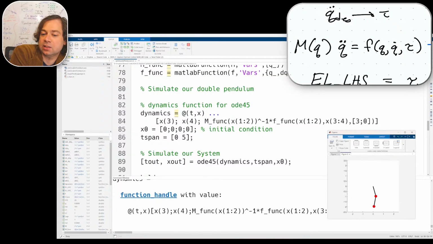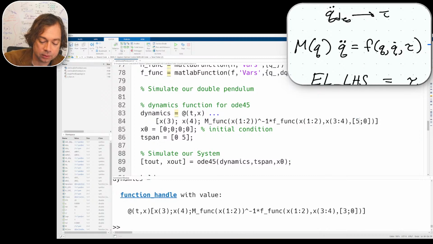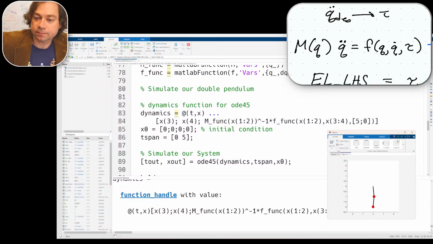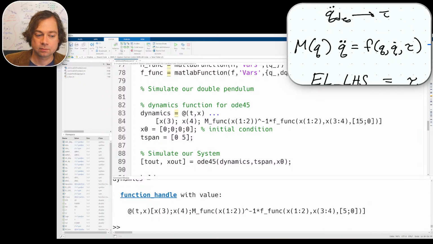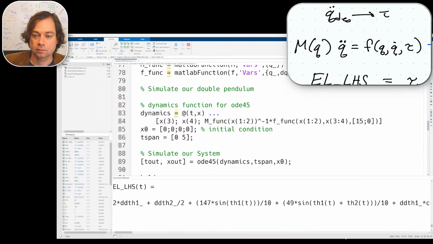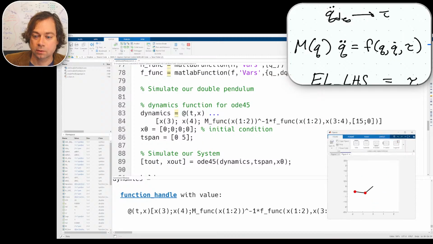It's applying a constant torque. And so the average position of this top pendulum is going to be a little bit forward, a little bit to the right, okay? And the pendulum down below is kind of swinging around as if being jostled about. Neat, neat, neat. Let's change it to 5. This is just us checking to make sure everything's working okay. Look at this. Bigger torque, so it swings a bit more. All right, let's do 15. All right, there we go. Now we're talking. Wow, okay, we're applying torques, right? That's the first torque, that's the torque at the shoulder.